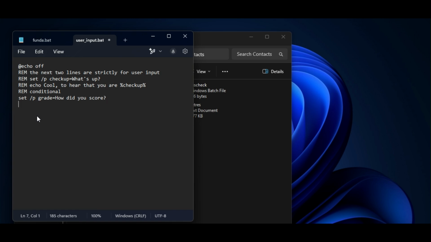Then just like we do in other programming languages, for us to do the conditional, you have to use the keyword if. So it's the same here as well. Now we're going to say %grade%. So we want to say if it's greater than or equal to. Now, if you want to say equal to, use EQU. If you want to say greater than or equal, you say GEQ. Okay, cool. So if it's greater than or equal to 70, then I want to put this in the brackets. Then we'll indent by clicking the tab.